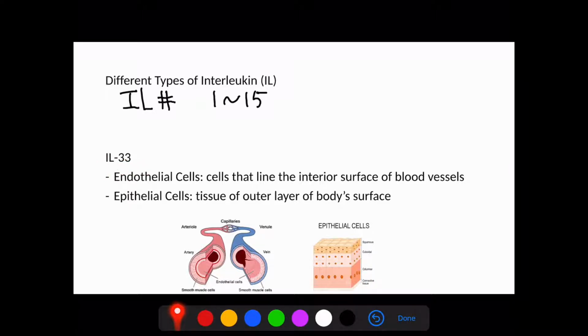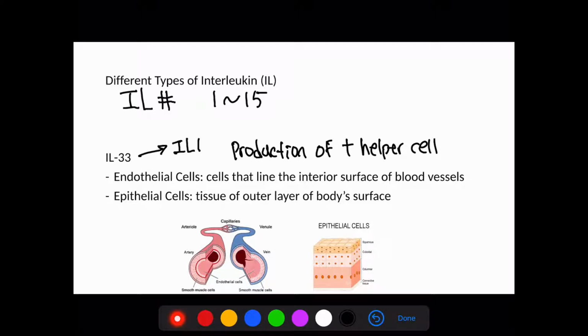IL-33 is a member of the IL-1 family of cytokines, and similar to interleukin-1, interleukin-33 increases the production of T helper 2 associated cytokines. Interleukin-33 is expressed by endothelial and epithelial cells, and high amounts are produced in those barriers. Because interleukin-33 is in the barrier of the tissue, it is the first immune mediator and acts as an alarm for cytokines. When cells are infected by diseases, interleukin-33 is secreted to alarm immune cells to produce cytokines.